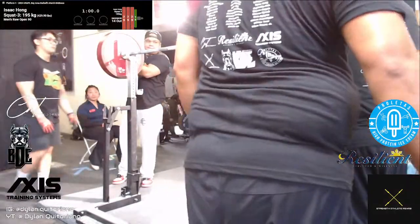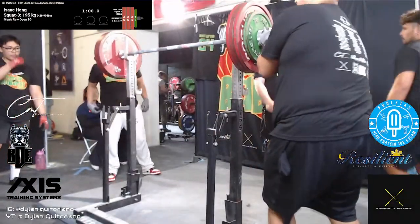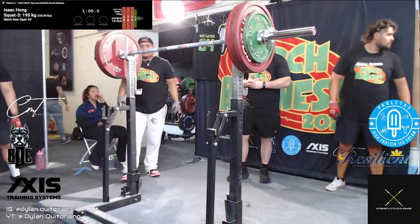Alrighty. What's that correction? We got 195 kilos getting loaded for Isaac. That's 430 pounds for his last squat attempt. That bar is loaded and ready for you.